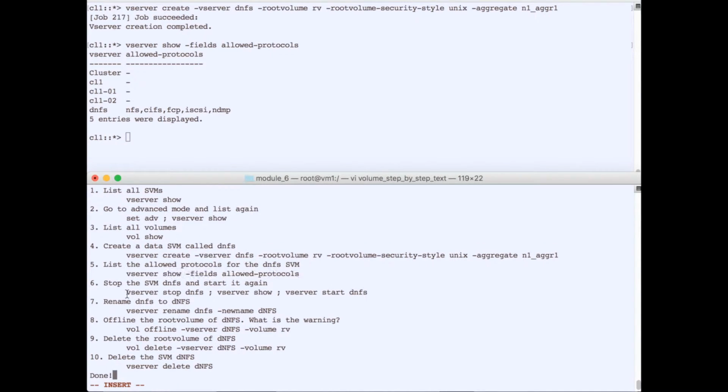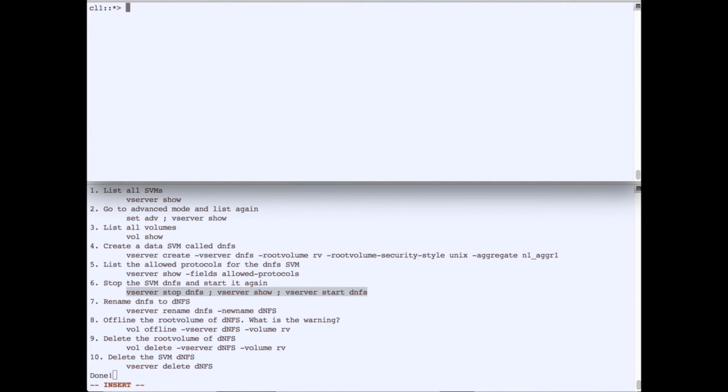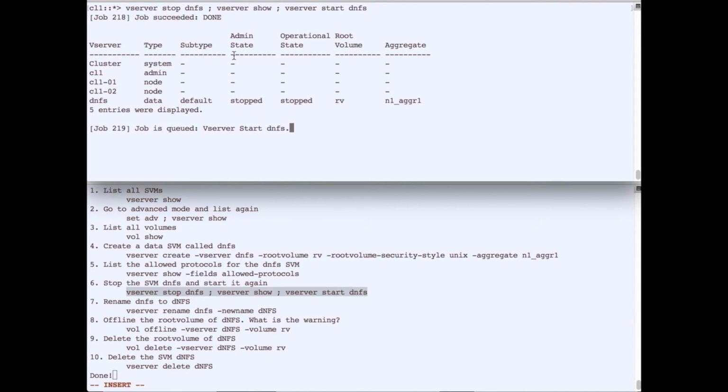Now you can stop and you can start an SVM as we discussed. So let's just do that. We stop DNFS and we query the status of DNFS, and it will tell us that it is stopped. As you can see, it stopped and we started it again. So it will be started.